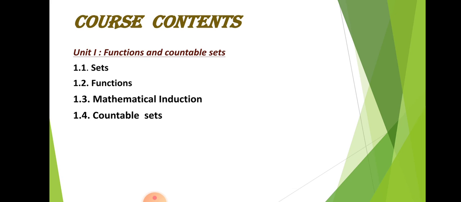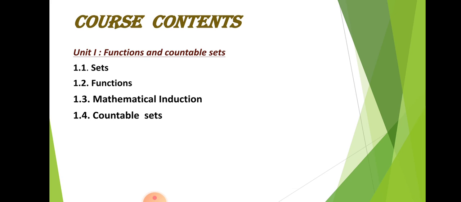The next point in this unit is functions. Here we see the definitions of function, domain, codomain, range, graph of function, direct image and inverse image of the subset under the function. Examples of direct image and inverse image of the subset. Also, we see the theorems based on the concept of union, intersection and complement. Also, we see the definitions of injective function, surjective and bijective function, inverse and composite function, restrictions and extension of the functions. Also, we see the theorems and examples based on this concept.